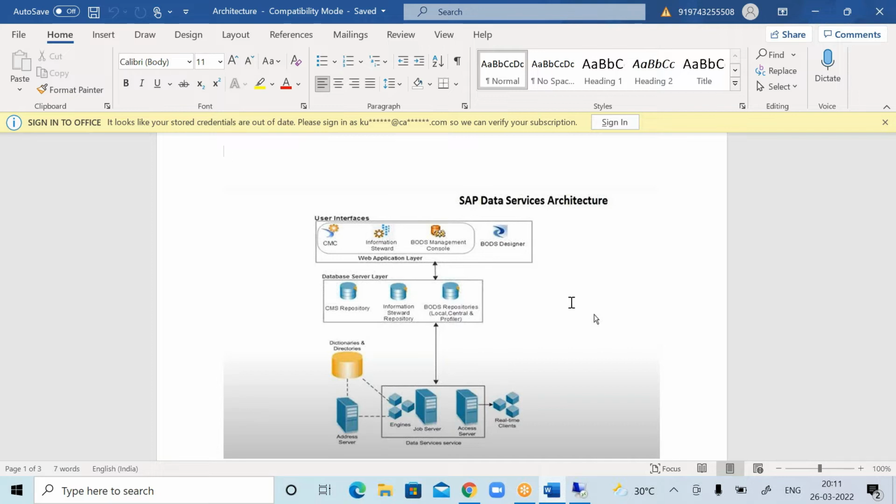After a certain time, BO company acquired these two tools, and they made them BODI and BODQ. BODI is for data integration transforms, BODQ is for data quality transforms.